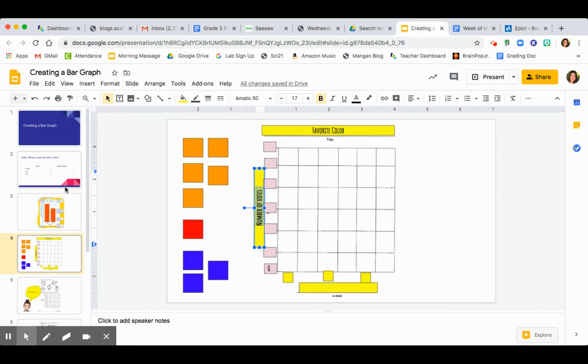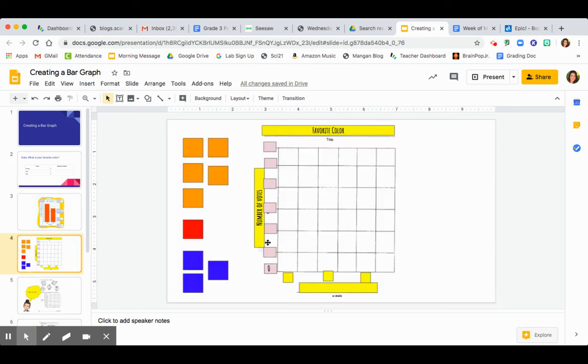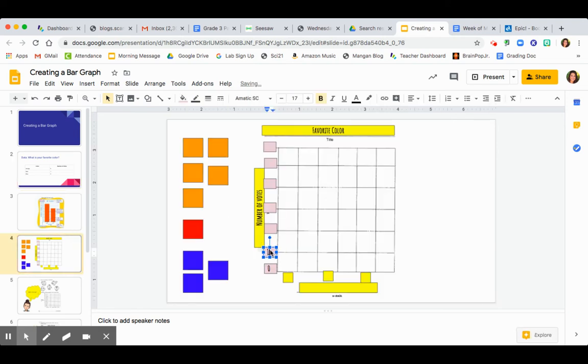And here, let's go back to our data. My scale has to coordinate with the amount of votes in all. So I never have anything more than 5 votes. So my scale does not need to go up to 20. It does not need to go up to 100. It doesn't even need to go up to 10. The highest my scale needs to go up to is 5. I'm going to go maybe a few over 5. I'm going to go 1, 2, 3, 4, 5, 6.